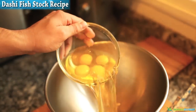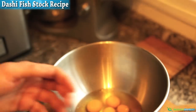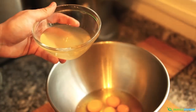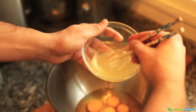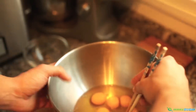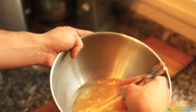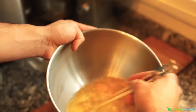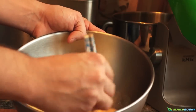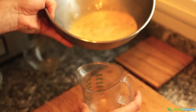Once that's done, take your six eggs — whites and yolks — and throw them into a bowl. Then add the mixture we just made. There's still a little bit of sugar on the bottom so I'm just going to whisk it in. Make sure it all gets mixed, and then just whisk this together lightly. If you don't have chopsticks just use a whisk. Once it's mixed, pour this into something you can easily pour out of — this beaker will do perfectly fine.